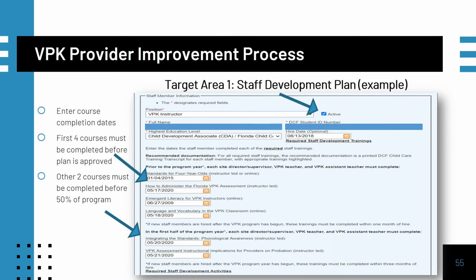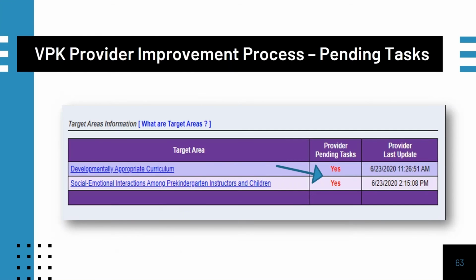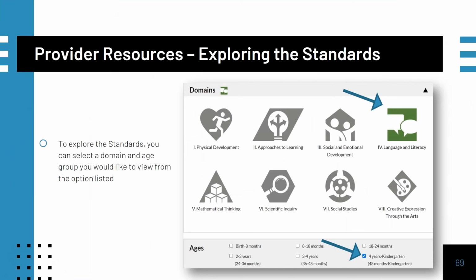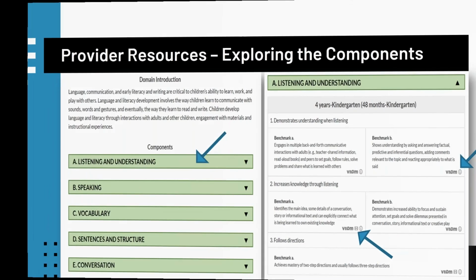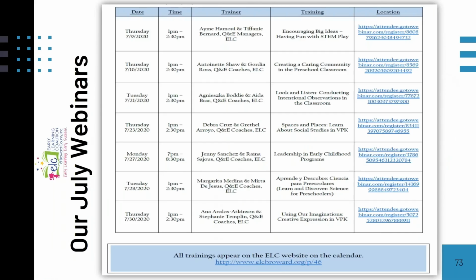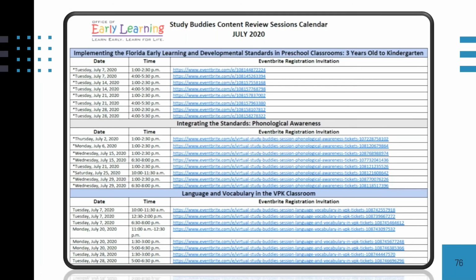Since we're carrying over the scores next year, providers that are on their first probation period and happen to fail again, does it mean they have now 3 strikes against them? There's not going to be a readiness rate for next year, so you don't have to worry about next year. I don't know what will come down from OEL as of yet, but I can just tell you that you will not have to worry about the 2019 to 2020 program year because there will not be a readiness rate attributed to that year.